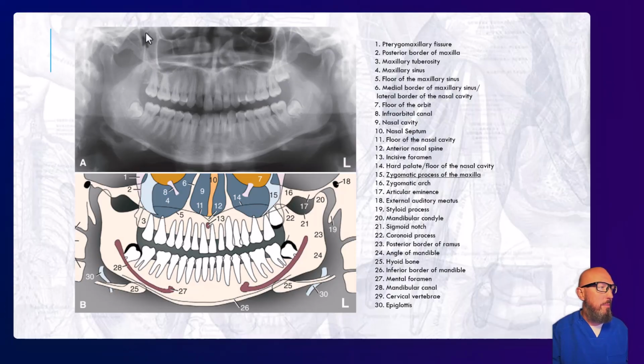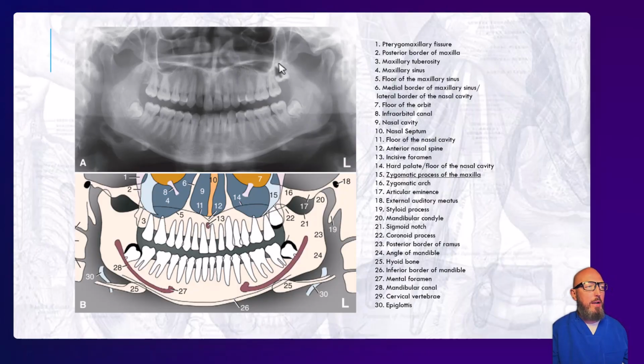Don't mistake that for the posterior border of the maxillary sinus, because if you do mistake that, you may miss pathology. If you see destruction of any of these borders, it could just be infection, or it could be a sign of squamous cell carcinoma of the maxilla or other malignancy. So you could potentially be saving someone's life.